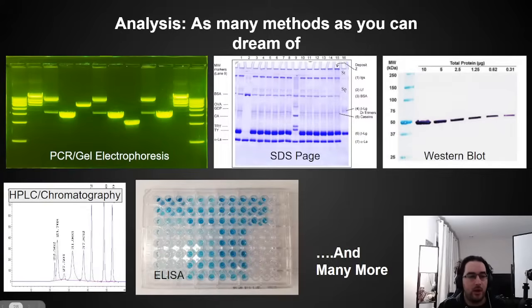Then you have what's called HPLC, or chromatography. This is high performance liquid chromatography. And this is basically a column of resin or silica gel or whatever. You put a chemical mixture in the top, and you pull it through the gel. And again, it will separate based on its charge or whatever, you choose how it separates based on the type of resin you stick in there.